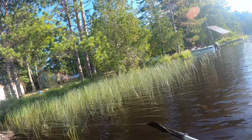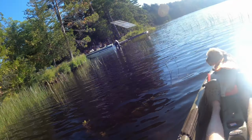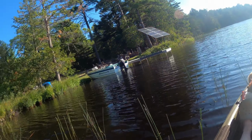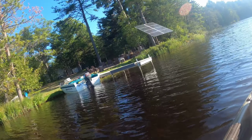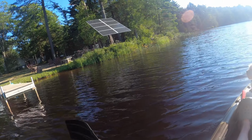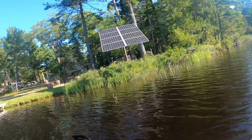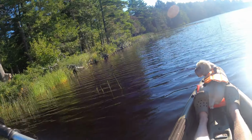Okay, so looks like they got a couple buildings back behind there too. Got you some firewood. That's the big solar panel that we could see. Got a bonfire pit. Nice. That's probably like the mess hall or something there, way up in the middle, the green building. It's got a stove to cook on in there for everybody.